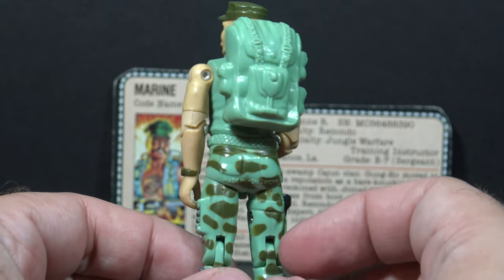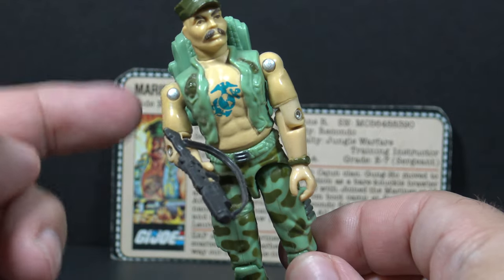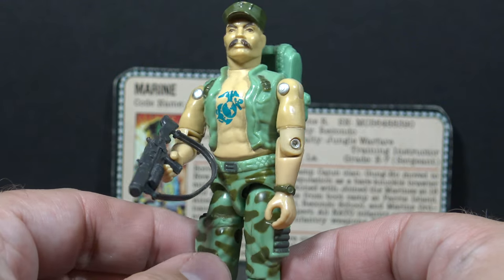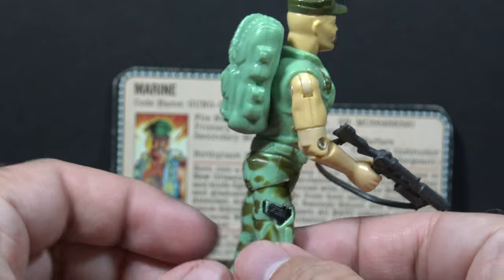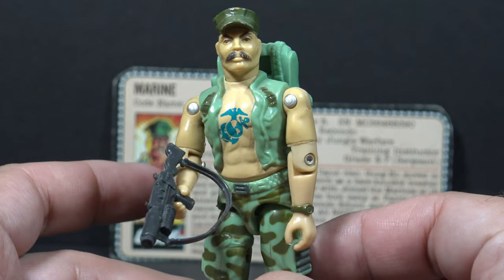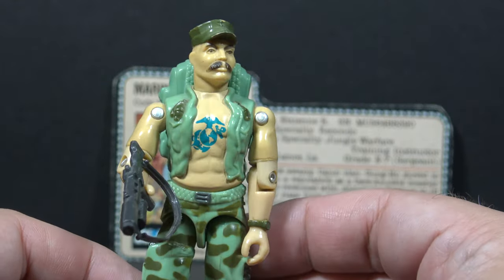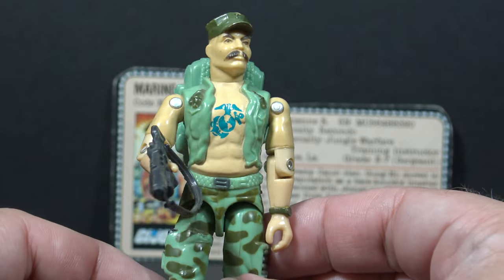This is a good time to talk about one of the problems with the Gung Ho action figure and other action figures with light colored plastic. They tend to yellow over time, which changes the light blue color to more of a green color. This is inevitable for figures with light colored plastic. There are ways to slow it down and ways to temporarily reverse it, but it will happen to any action figure of this era with light colored plastic. It's caused by the flame retardant compounds they put in the plastic, which breaks down over time and discolors. This Gung Ho is still not too bad — it's still mostly light blue, but it has taken on a slightly greenish tint to the light blue plastic over the last few years.